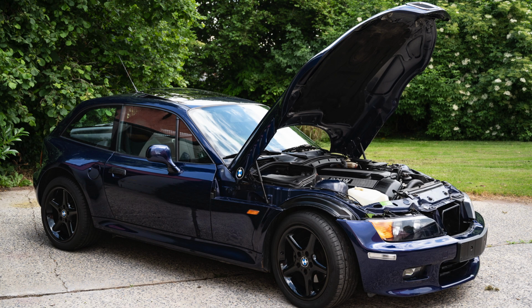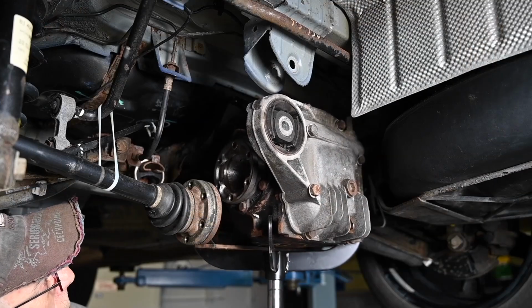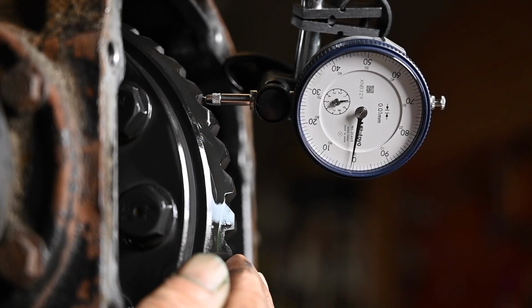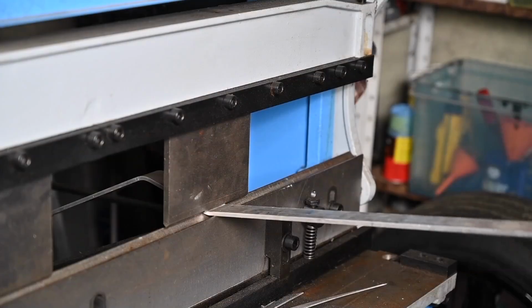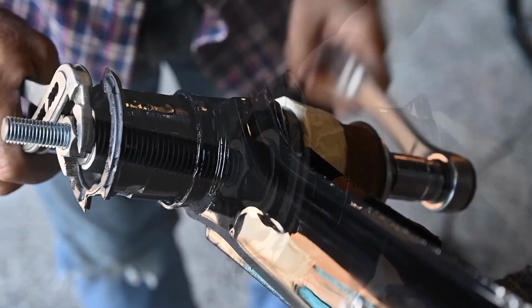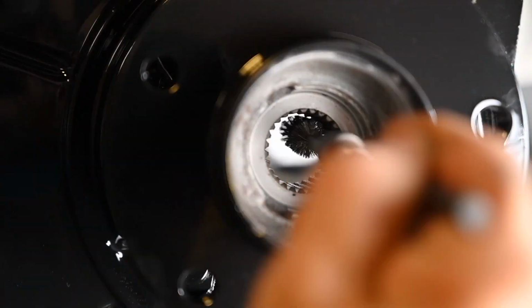The Z3 is the other car that we were working on, and as some people say, the ugliest car there is, the Z3 Coupe. It is either a car you like or you don't like. Now that one had a differential problem. We fixed the differential with a new one. We put a new locking differential in for 30%. And that car I was about to keep, but I didn't, because at the end of the day, the road tax is hilarious on this car.